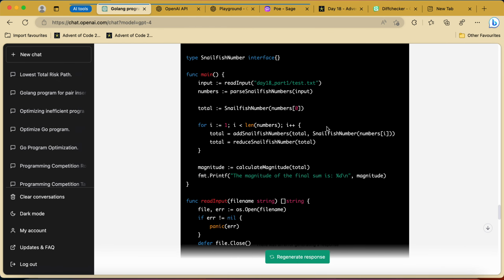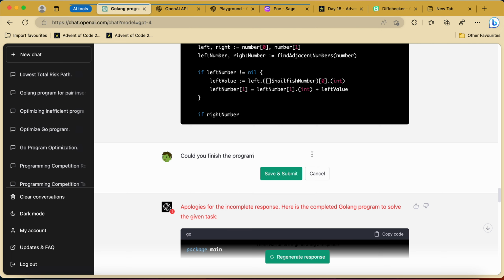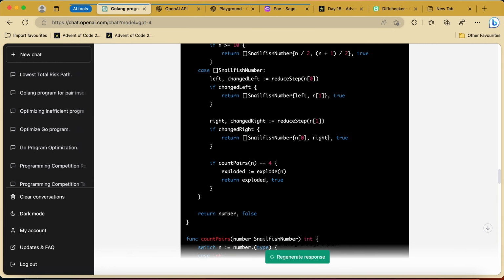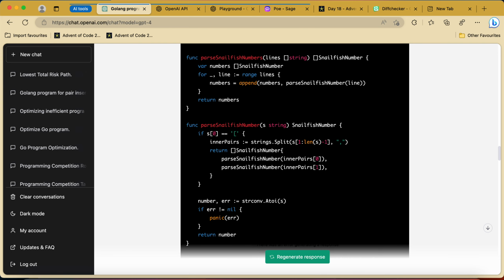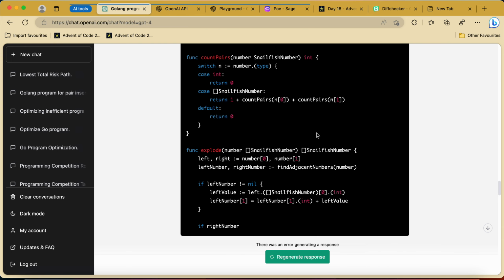No, and I would attempt, please skip main and the input function, how it's called, read input.